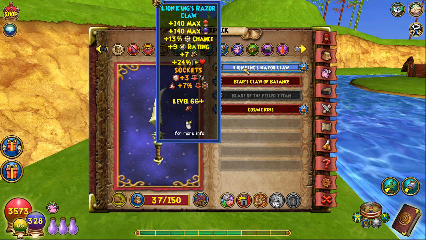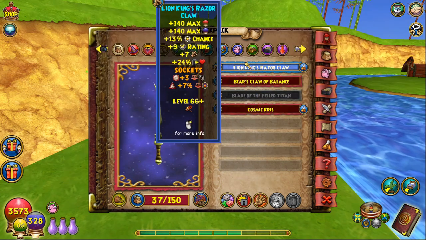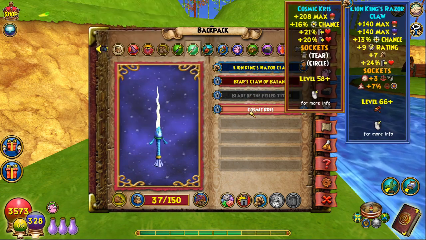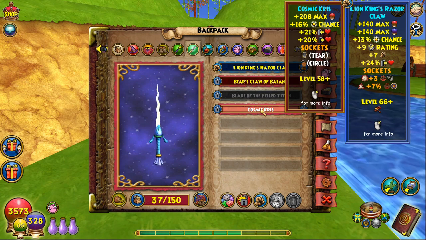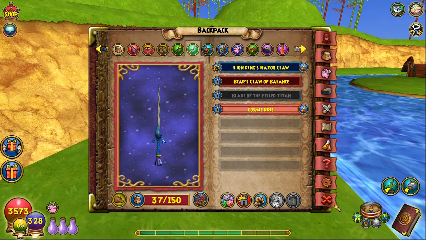He's in Baobab Market, Coyote Ghostmane. He's the one that sells this. He also sells other Athame recipes as well. Now, until then, you're going to want to use the Bear's Claw of Balance or the Cosmic Chris, or you can use both. This is crafted from Aegeus and Celestia, and actually, I have a location marked there.